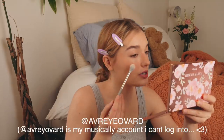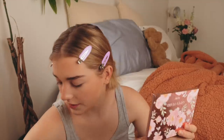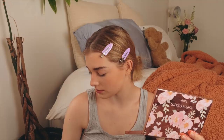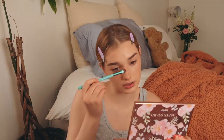Another thing I wanted to talk about is my room transformation video. If you can tell, my room is very different. I changed literally my whole entire room. I am obviously making a video on it because I wanted to. But it's not quite done yet. I still have a few little things that I need for it, but I don't really want to be going out right now. With everything going on, I think the best thing to do is stay inside and try and stay as safe as you can. So I haven't really been going out much. I just need a couple little things to finish it off because I don't want to show it when it's not completely done, because that defeats the whole entire purpose.